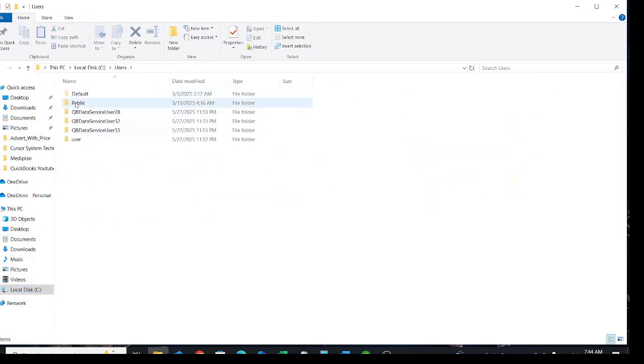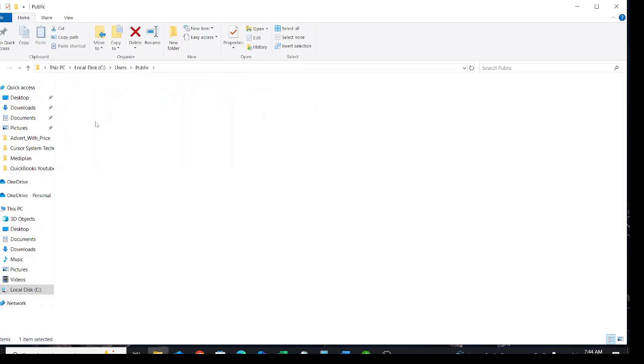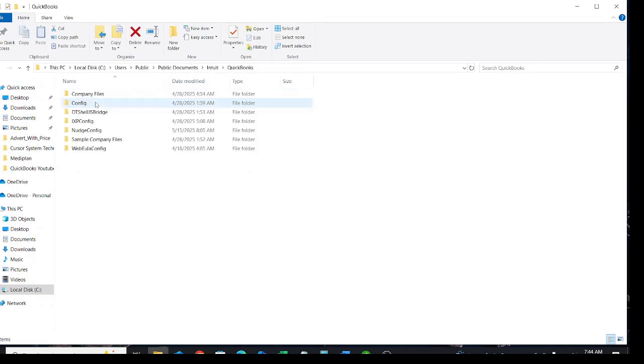From there, you will see public. From there, you will see public documents, Intuit, QuickBooks, company file. If you look at the directory now, this is where by default QuickBooks is expecting you to create your own folder where you want your company file to be residing.